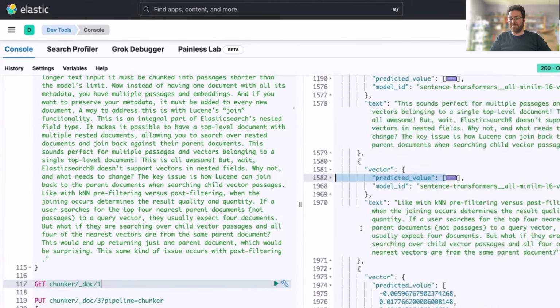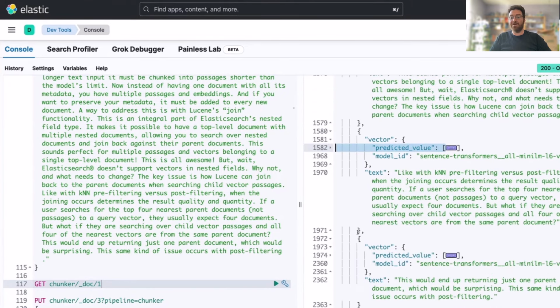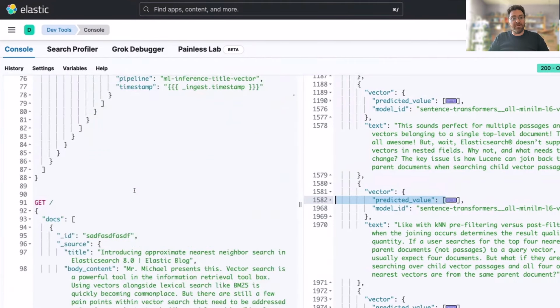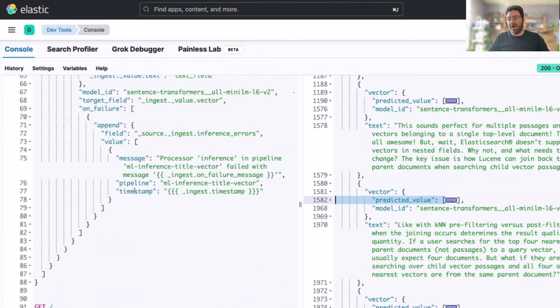So we've taken something that was far too big to put into a text embedding model, and now we have just as many chunks as we need to break it up and make sense of it. And the other thing is that if you're thinking about generative AI and you found a document that happens to be 5 MB, taking the whole 5 MB and giving it to generative AI is going to take a lot of time, and it's going to take a lot of cost to do that.